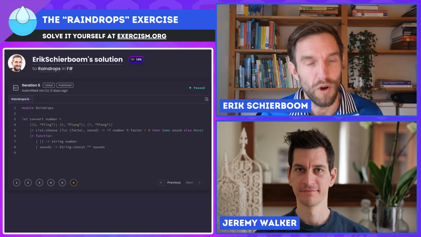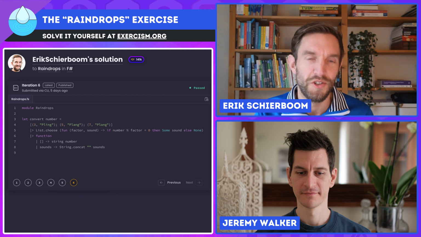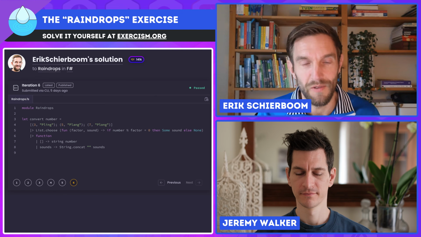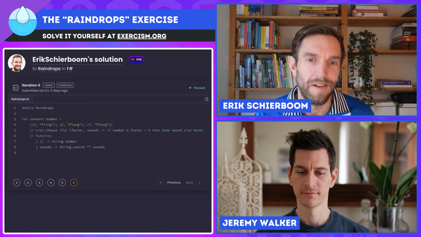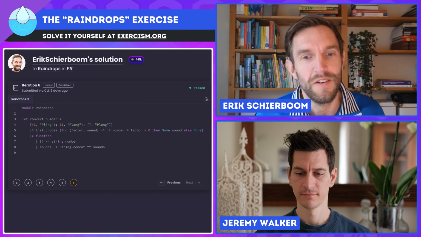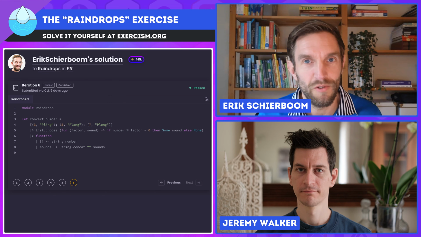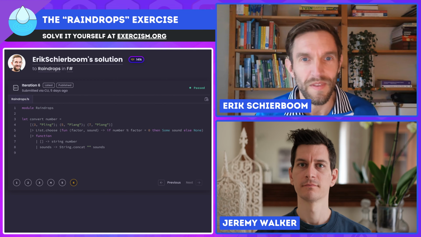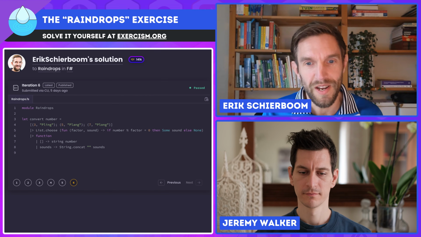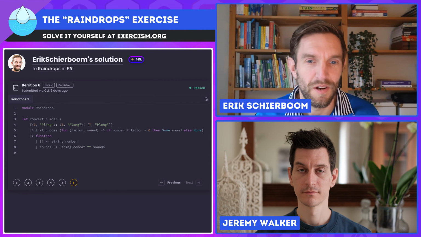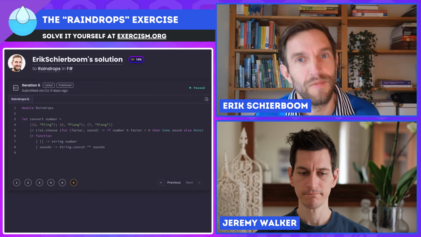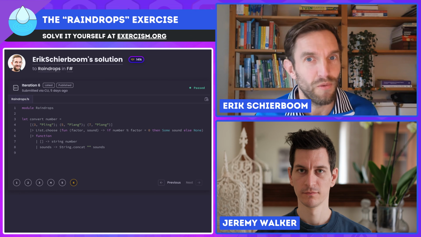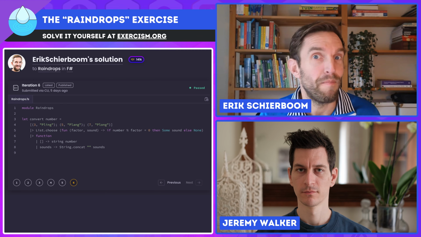So the type is an option type, and it can be either Some with a value, which means that there is a value, or it is None, and that means there isn't a value. In this case, what we're actually returning is an option string value. Mm-hmm. So there will be some string or none. So that's what the option type does. It gives you a type-safe way of dealing with values that might not be there.